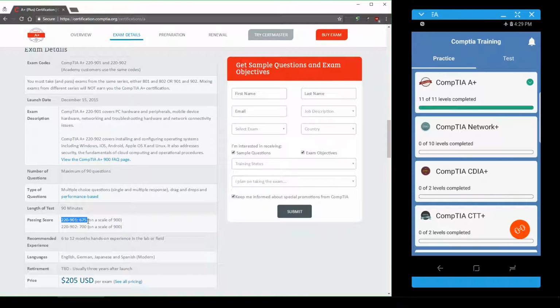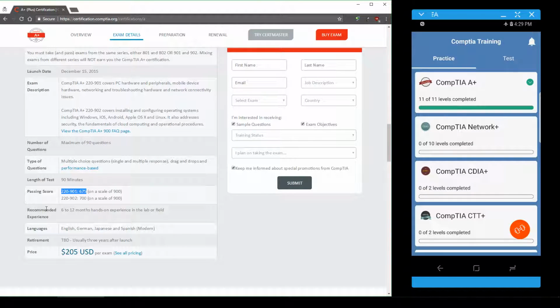And I actually scored, I believe it was like an 8-something on it, if I remember correctly. It was a really high score. I was pretty proud of that. And then I postponed the 902 part. I could have been A+ certified, but due to work and then just me kind of stressing over it, I went ahead and totally just didn't do it, right?